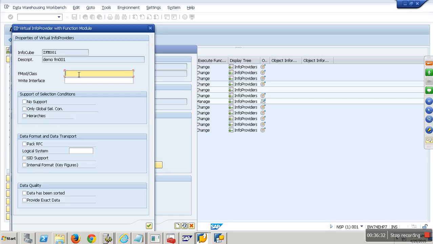This is also never used, but I already explained it for your previous batch. There is already a video on how to create a cube with function model. Refer to that if you are interested and read it. This is not about interview discussion. Even in real time, we would never use this concept.